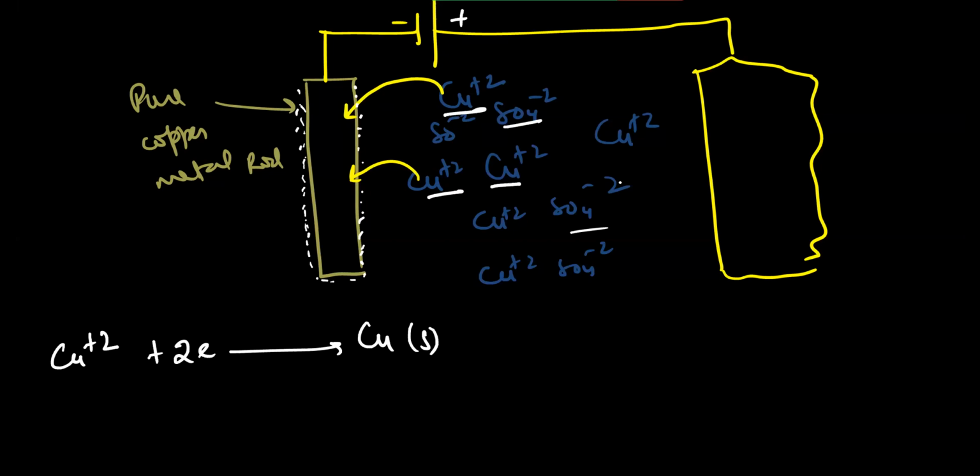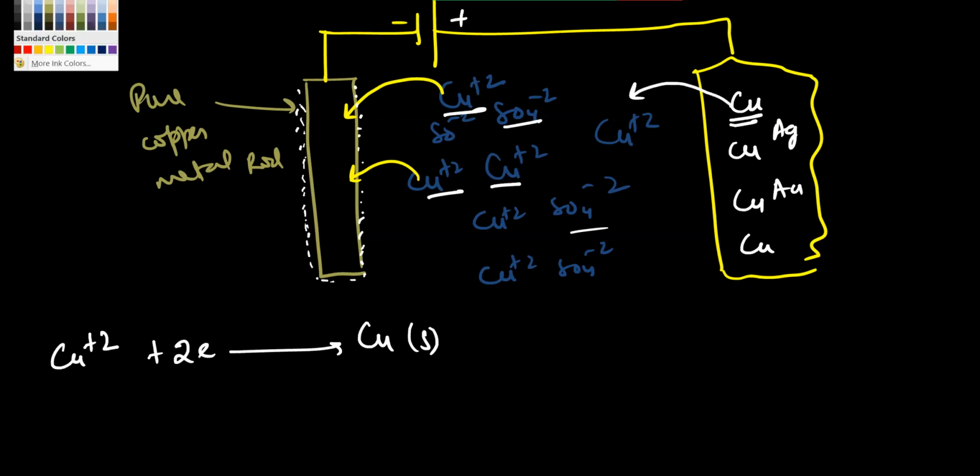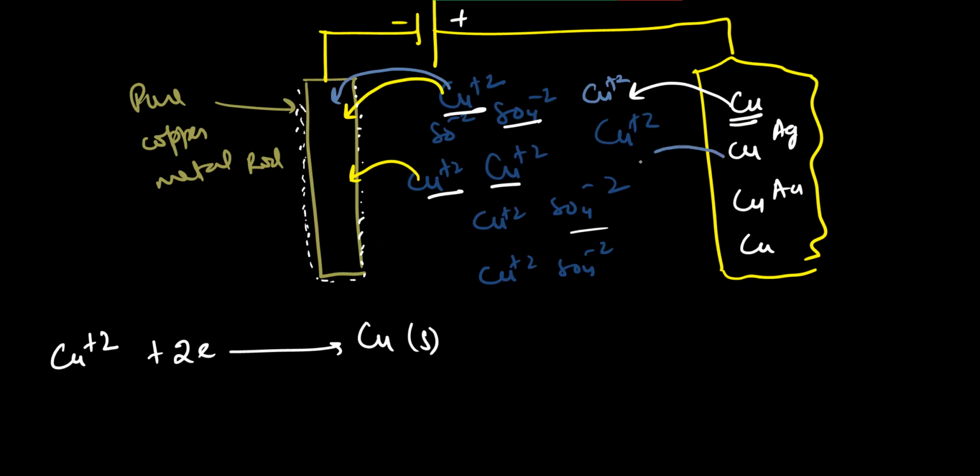So in order to balance the electrical neutrality, the copper atoms present in this one, along with some impurities like Ag, Au, will lose electrons and get converted into Cu2+ ions. So if one atom from this solution is going onto this one, then one atom from this one is coming into the solution. If one ion of copper sulfate solution converts into copper solid, then the same amount of copper solid from the anode converts into Cu2+ and 2 electrons. So this is the way the electrical neutrality is maintained.